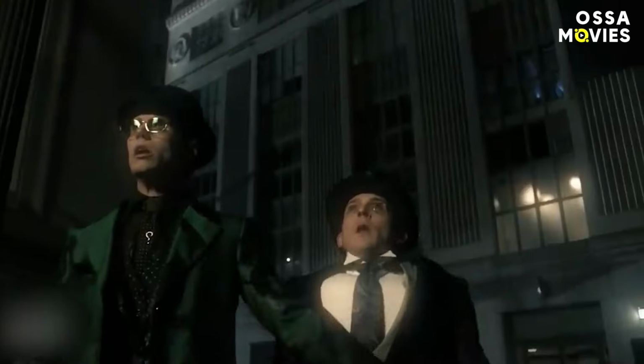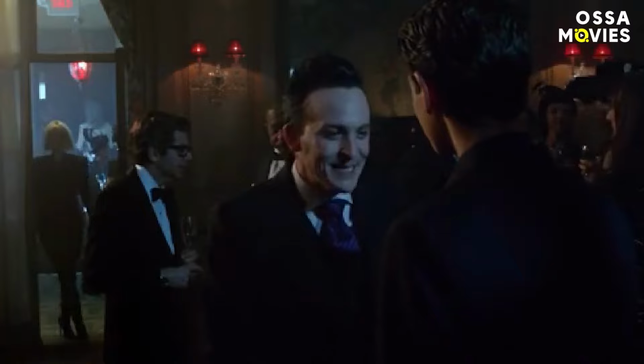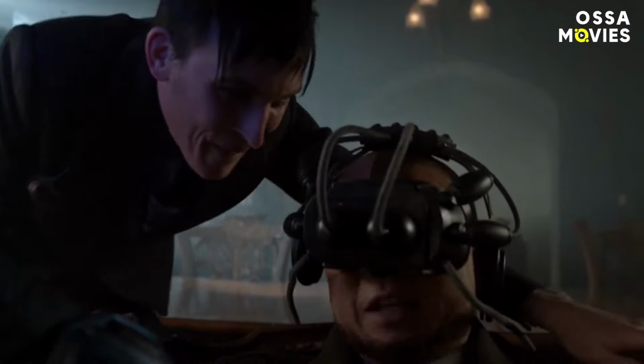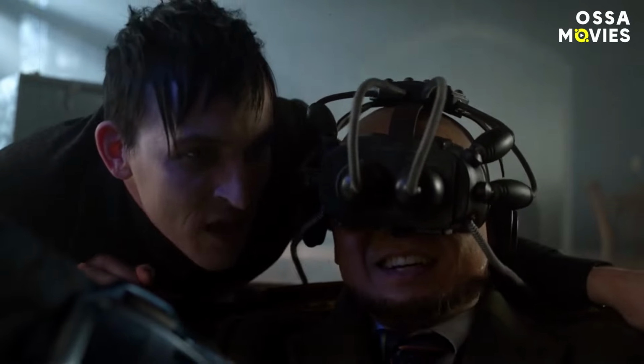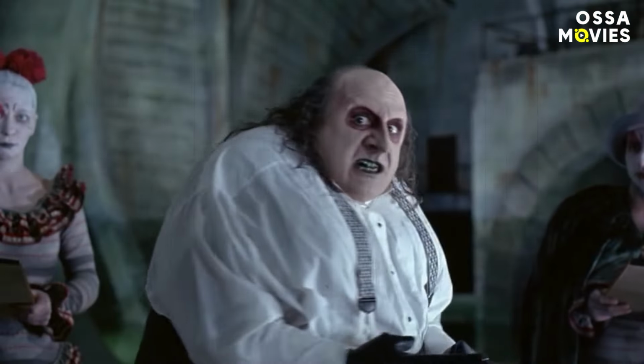While the mobster aspect was explored in the Gotham TV show, it seems like the film is leaning more into this characteristic now. Oswald Cobblepot seems like he'd fit right into Goodfellas or The Godfather without blinking an eye. Heck, he even sounds like Robert De Niro at one point in the trailer.